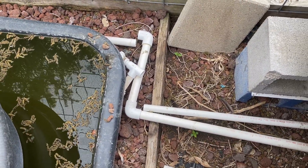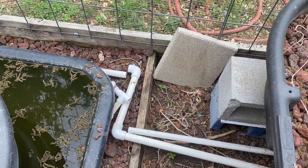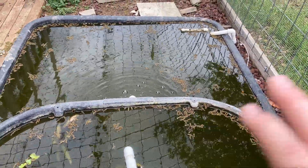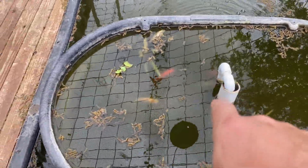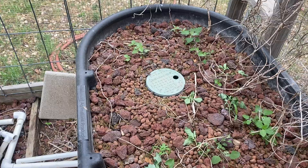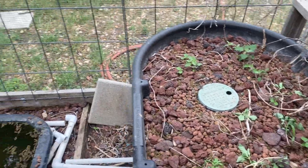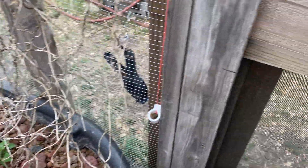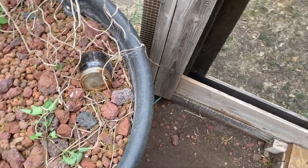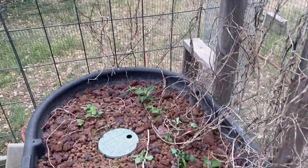Now, how does this prove that aquaponics builds its own fertility and soil? Look down there — that's the return line and delivery line for the ebb and flow to the seven-flow bed. It's in pieces because last late November, right after Thanksgiving, I shut this down for the year. I left just this little goldfish pond inside the aviary running on its own — basically an overflow into this tank, with goldfish down there growing minnows. This system has not run at all since about a week after Thanksgiving. It has not had a drop of water or nutrient provided to it by the system. We're also in a very, very dry year — look at this soil, see how dusty it is.